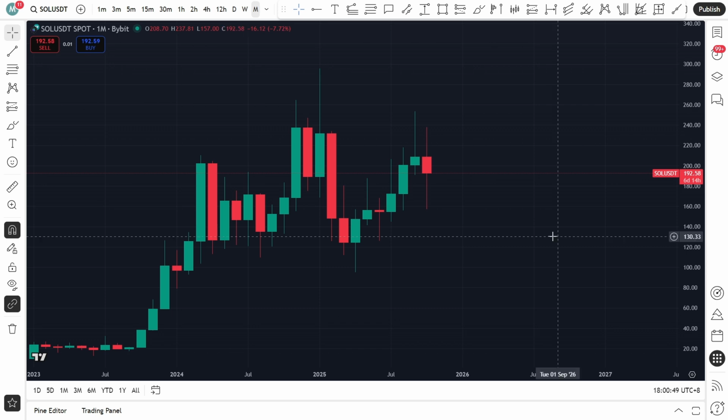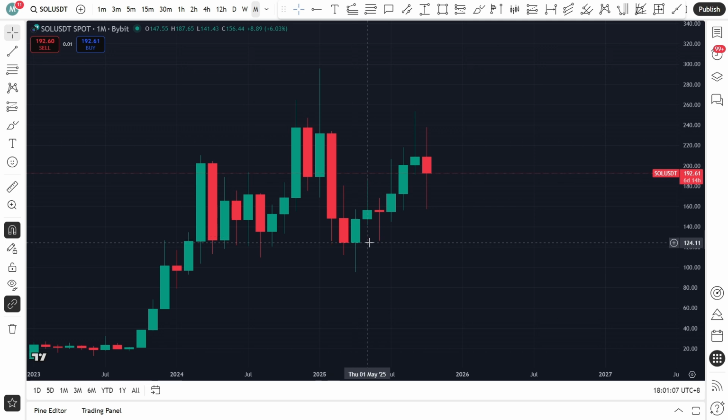When you are drawing your support and resistance lines, always focus on the most recent price action. That's where the market is currently reacting. Focus on any peaks, which is the swing high, or the valley, which is the swing low of candle bodies, not the wicks. Candle bodies show where most of the buying and selling is actually happening.